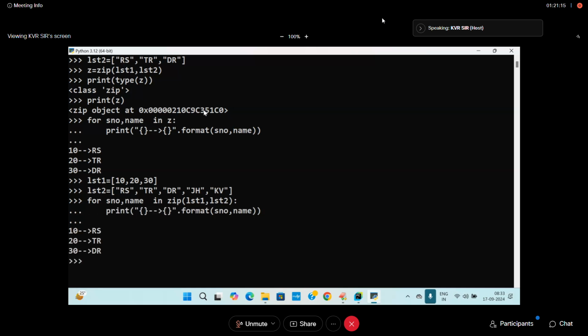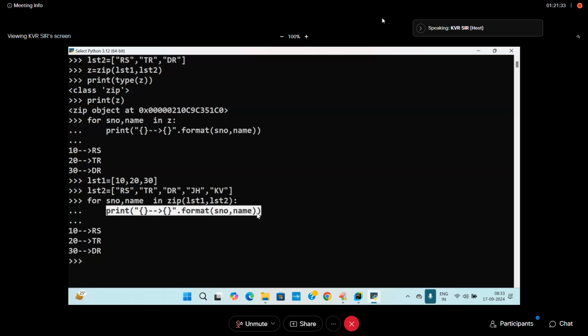So you got the data like this. Only equal elements will be considered. It won't take the extra element which does not have a corresponding parallel element. So did you understand the meaning of zip?